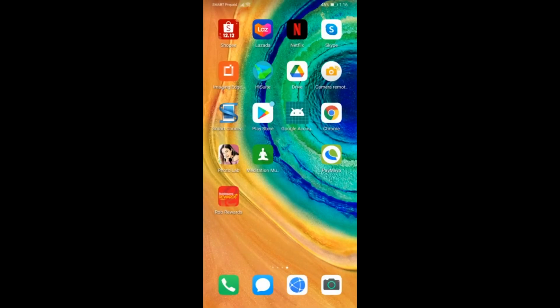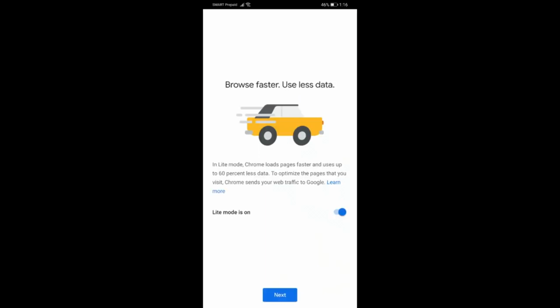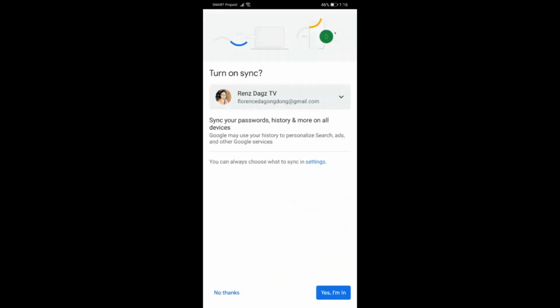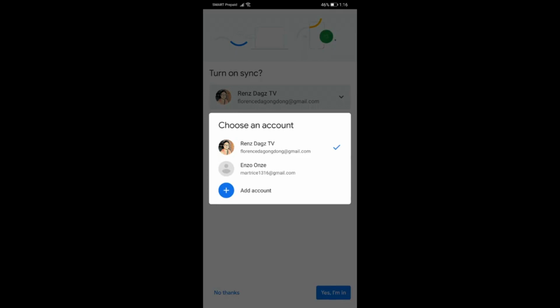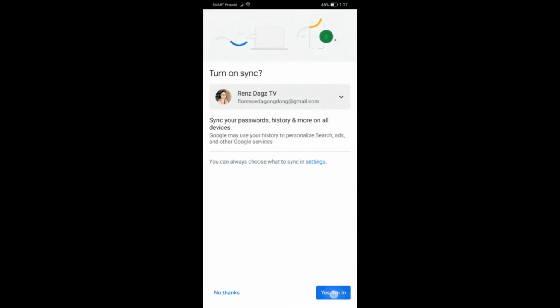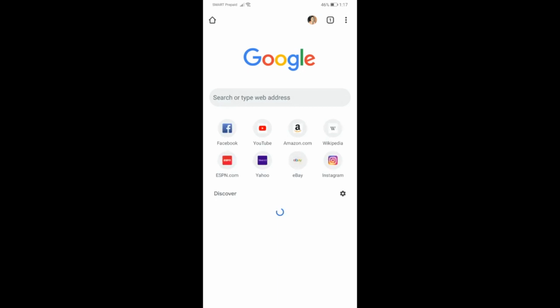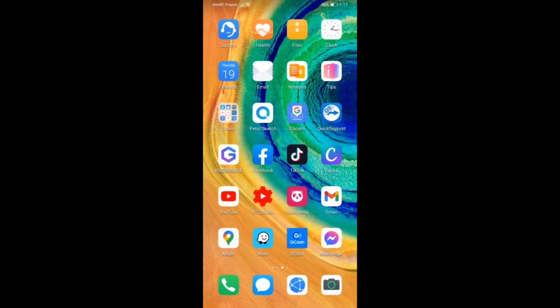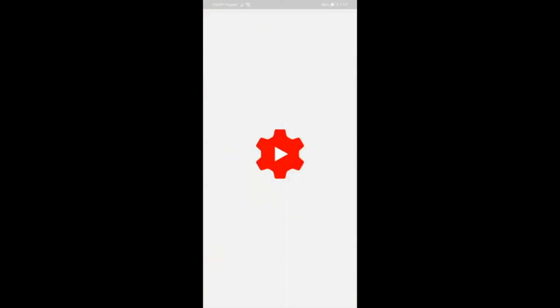Waiting. All right, there you go. Say next, and as you can see, it recognizes my accounts. And if you have an account with a picture, guys, it should show your picture, because if it just shows a letter, the first initial of your name, something like that, then that means something is wrong. But in this case, everything is good. So let me go ahead and open Chrome again, and let's say I'm in, and there you go. So as you can see with my other apps here, it's going to run just fine, right?